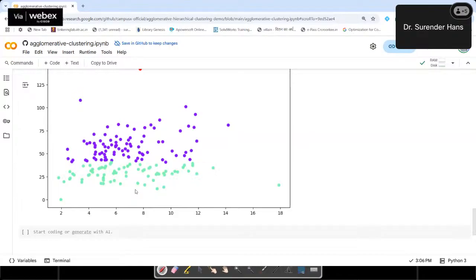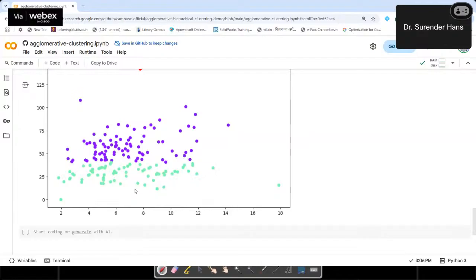So now the advantages and disadvantages of this hierarchical agglomerative clustering. The first disadvantage is computational complexity, which makes it impractical for large data sets. So we should not apply this hierarchical clustering if we have big data. That is one disadvantage of hierarchical clustering.